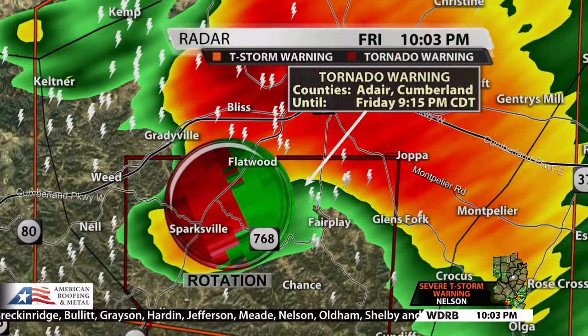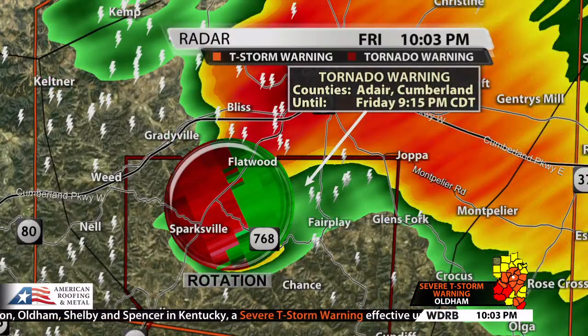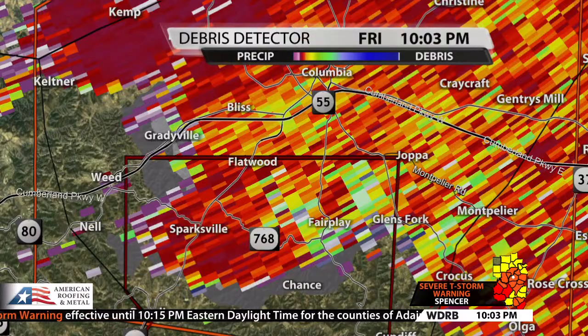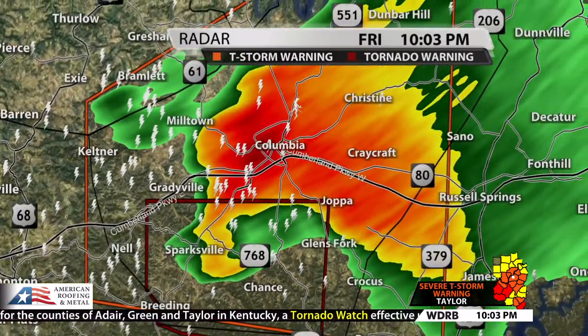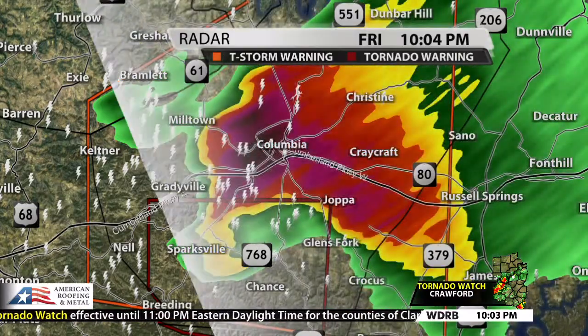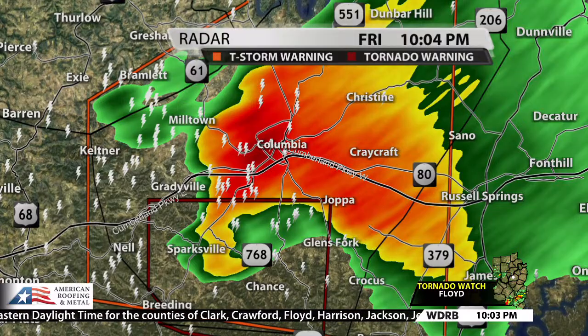There's also large hail, I think 1.5 or 1.75 inches, so basically golf ball size associated with this storm. The rotation I've got circled here is not quite as prominent as it was a short time ago. I was looking at correlation coefficient, and I didn't see anything coming out of that area at this time. Outside of the tornado-warned area, if you're in Columbia right now, you mentioned the hail. That's the hail core. Because it's a long-lived supercell, the likelihood of it having the ping pong, maybe the golf ball, is elevated. I think with some level of confidence, you have damaging hail moving into Columbia right now.